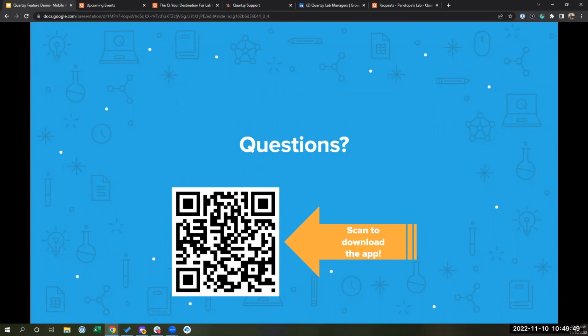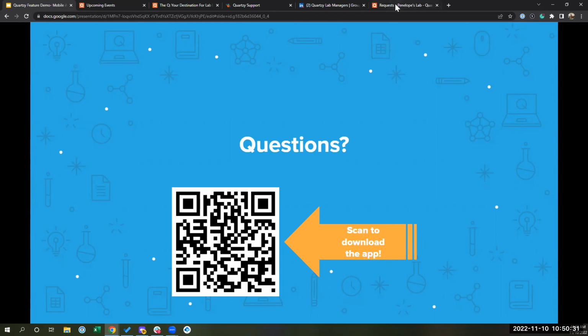Okay, so we have one last question. If they're using a tablet, can the packing slip be saved in the tablet or in the Quartzy inventory? Great question. So in order to save the packing slip in the tablet or the Quartzy inventory, you would likely want to exercise the option that Chris was kind of talking about earlier, where you could also associate it to the request by having taken a picture on the tablet's camera roll. And then it will prompt you if you would like to pull a picture from your camera roll to add it to the request there.